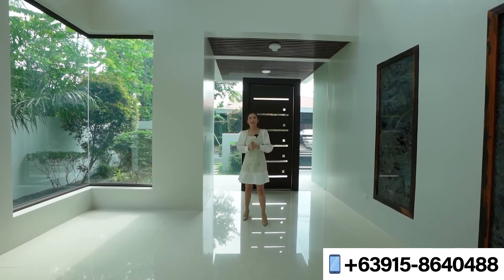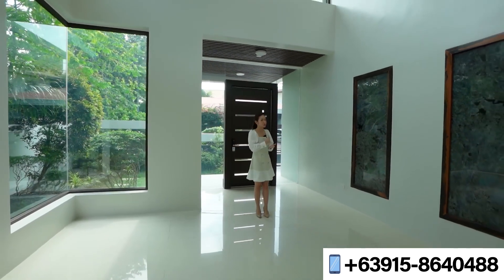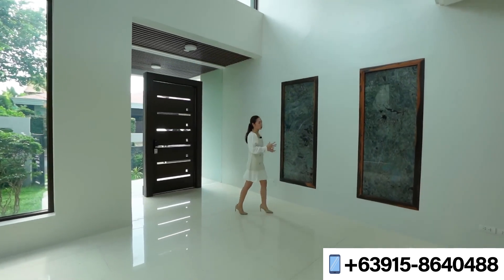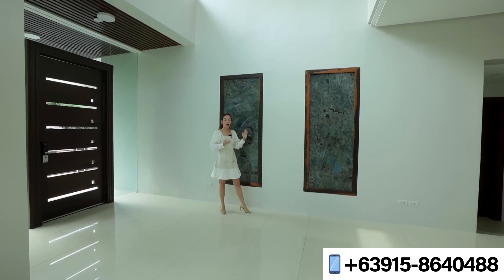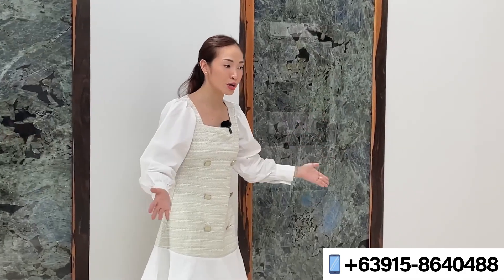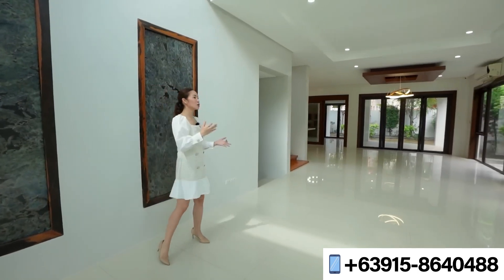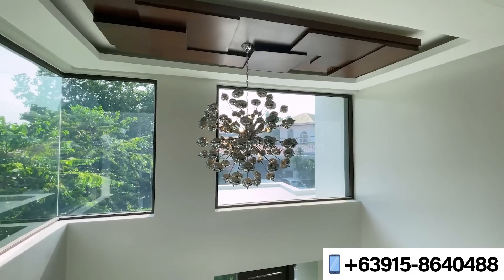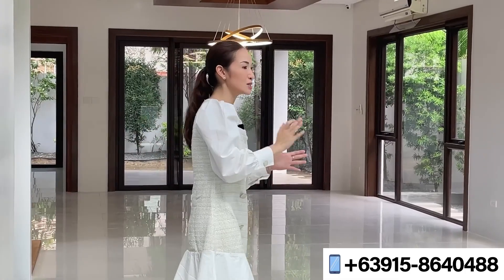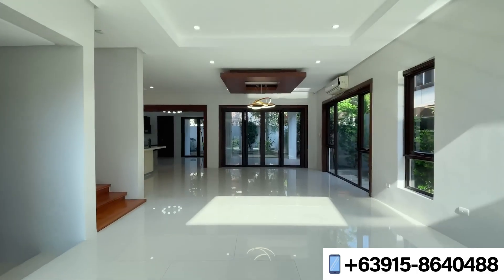It is so inviting, and what I love the most about Alabang Hills Village homes is that they have this very airy look, full of glass panels for their modern homes. Over here we have an accent wall already embedded through the walls, giving a little bit of character to the living area. They have big cuts for their main areas, and not only that — you also have a high ceiling with a beautiful accent ceiling to frame the creative contemporary lighting. This corner glass panel gives you a peek of the front of the house and a short portion of your wraparound garden.